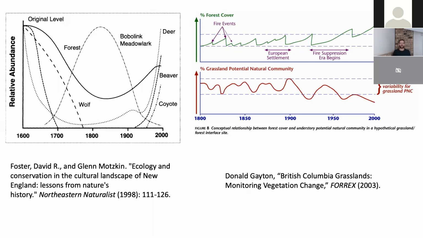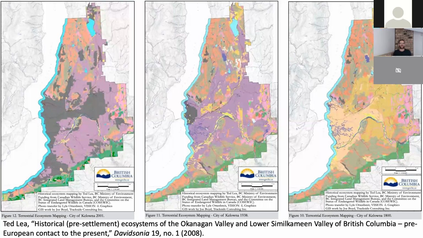But I want to emphasize both of these are impressionist. They are by ecologists who have spent a lot of time looking at historical materials and then have sort of put these together, but there's no data set behind these exactly. They're impressionist in that sense. There are fewer examples of studies that actually do sort of stake these visualizations to empirical research. And here's an example of one that kind of did that.